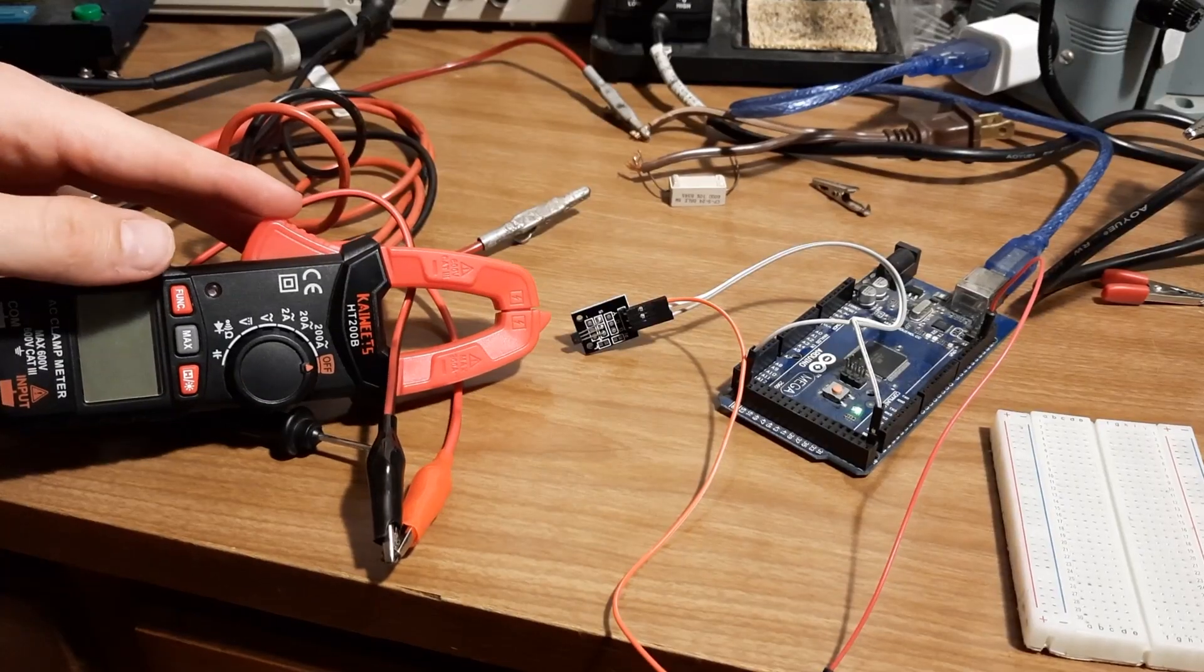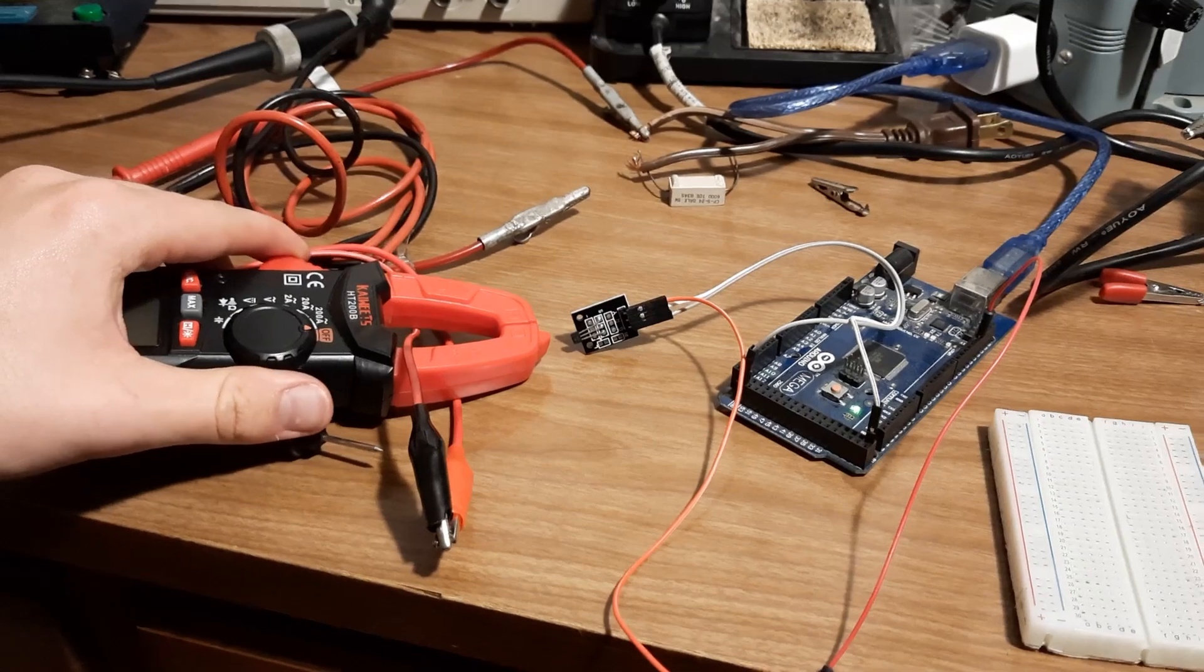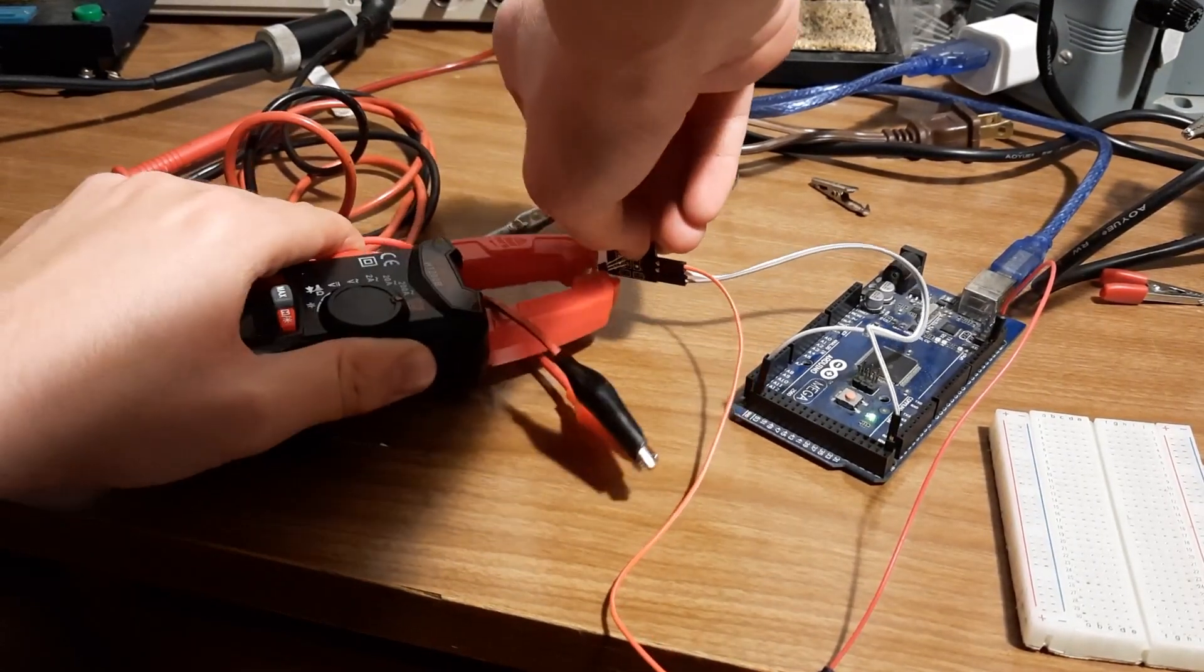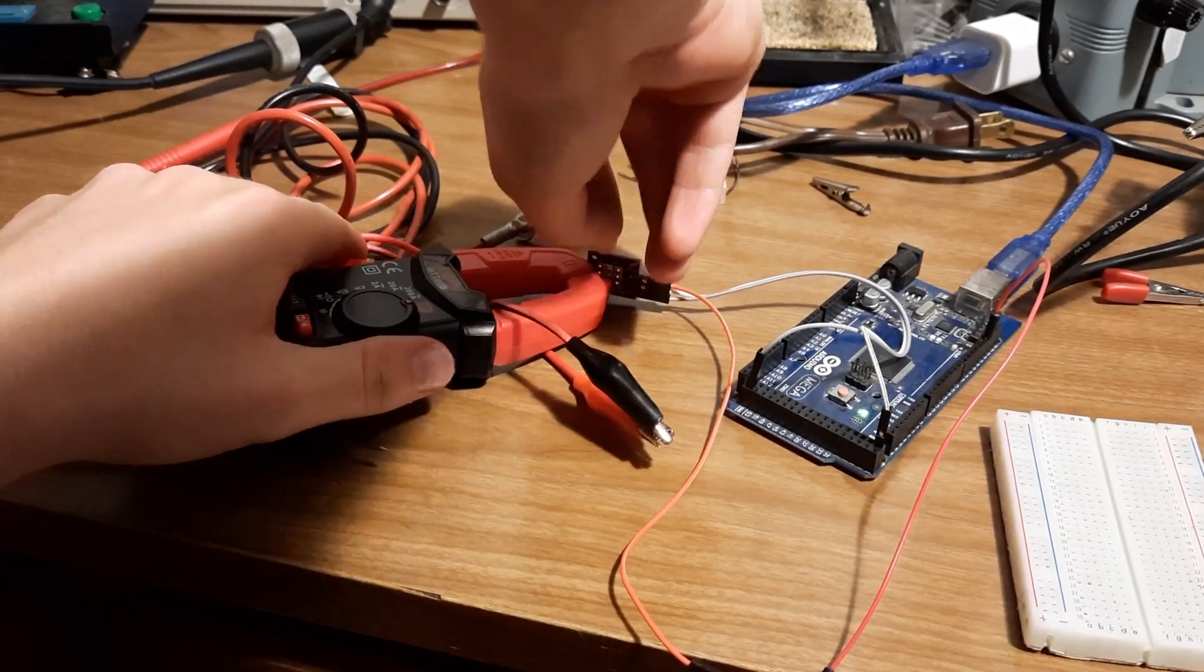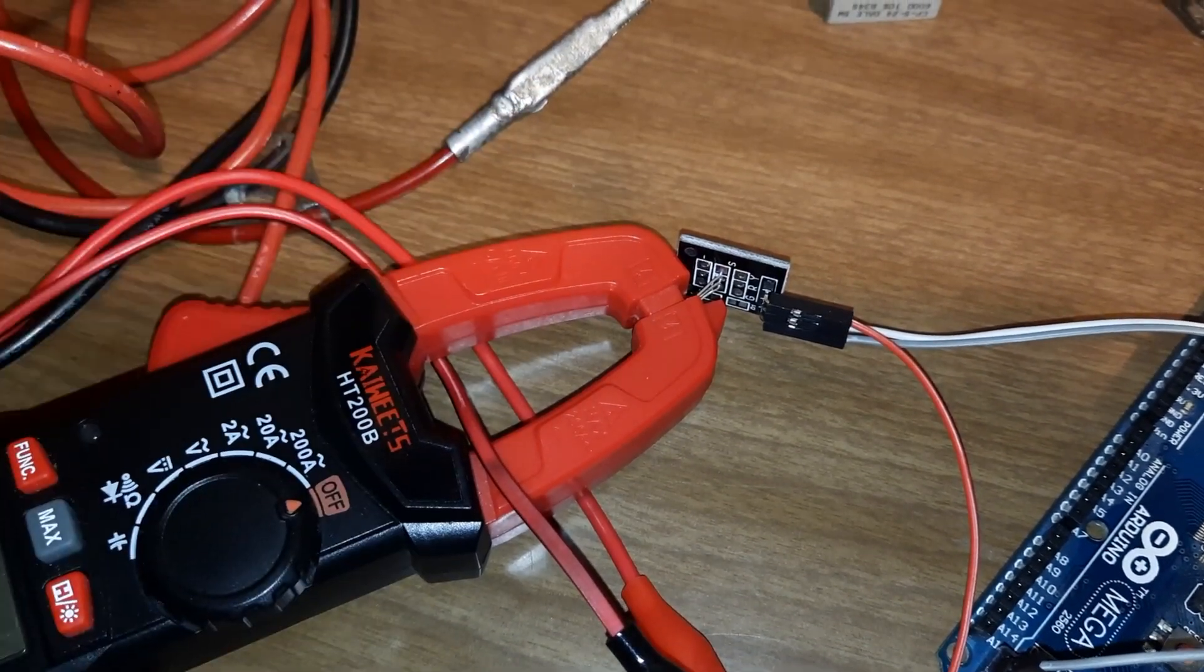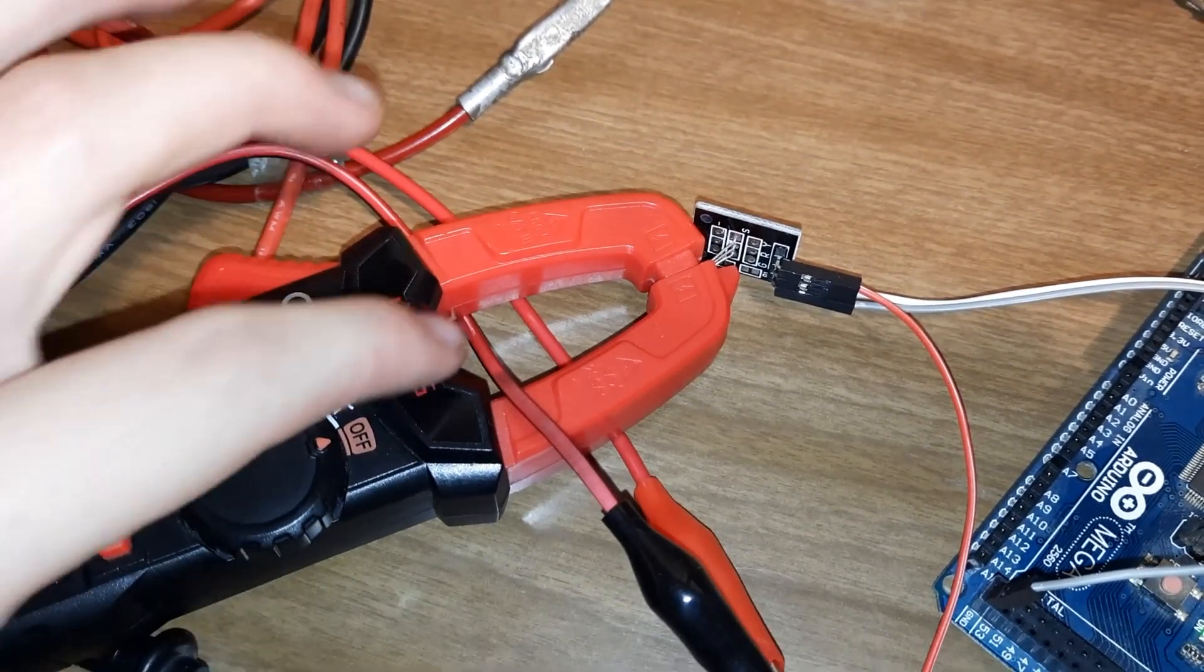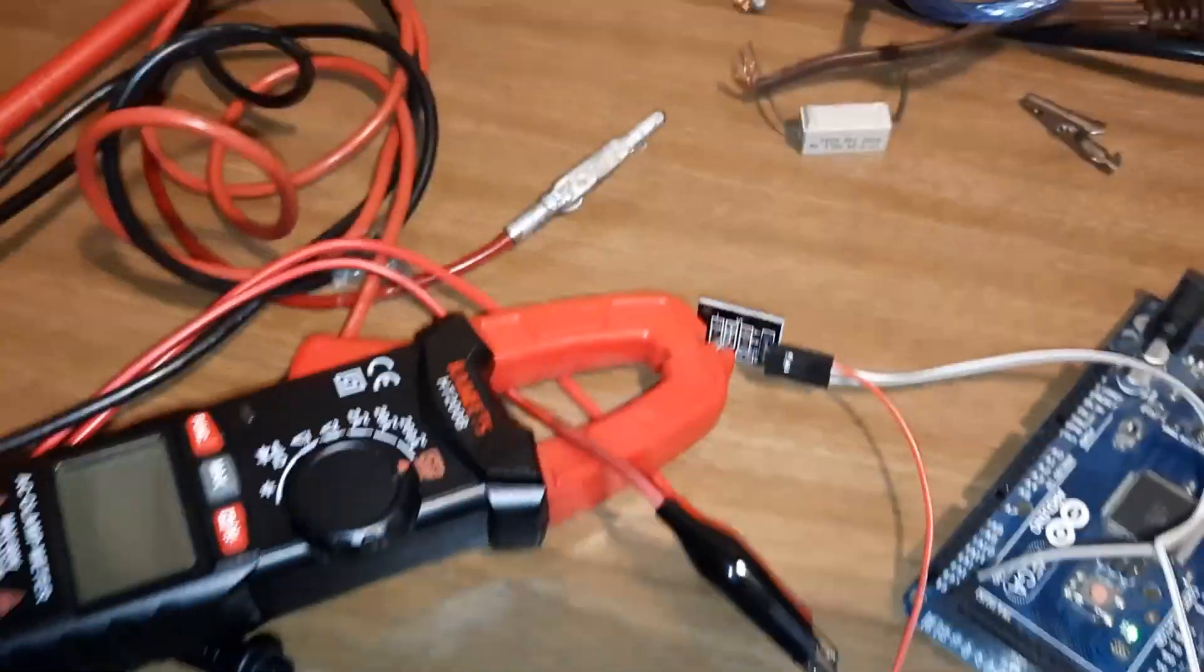Now here's an interesting experiment. I'm going to take this clamp meter that's only rated for AC. I'm going to try to measure DC current using this Hall Effect sensor. So I'll kind of bend the sensor out and clamp it between the two parts of this clamp meter. You can see the Hall Effect sensor is clamped in between the clamps of this AC clamp meter, and we have the wires from my power supply, which I can adjust the current flowing through it, going through the loop. Let's see if this works.